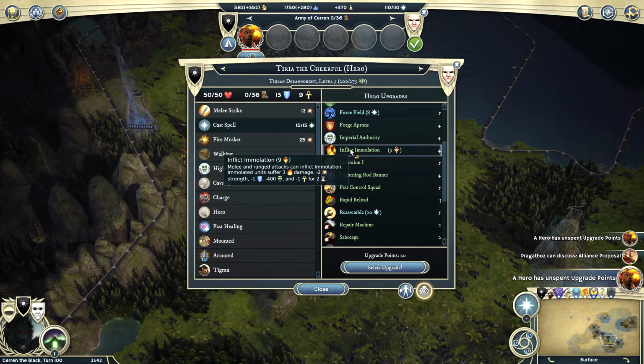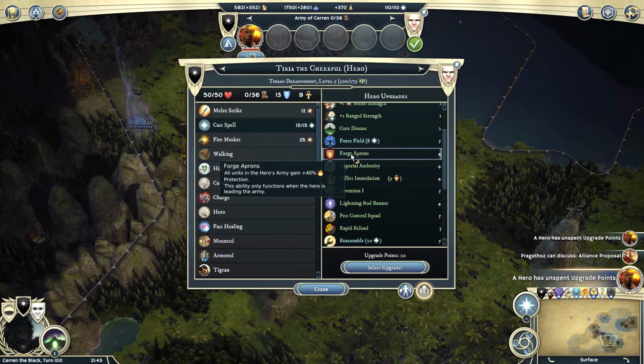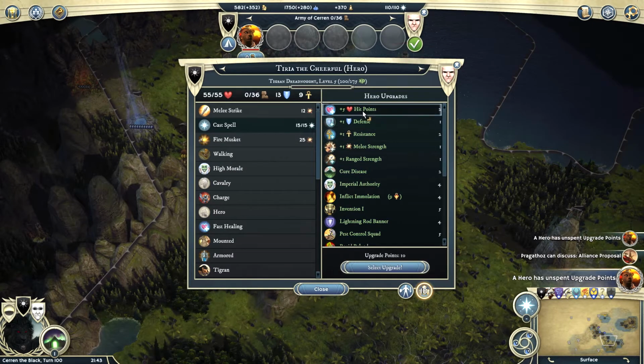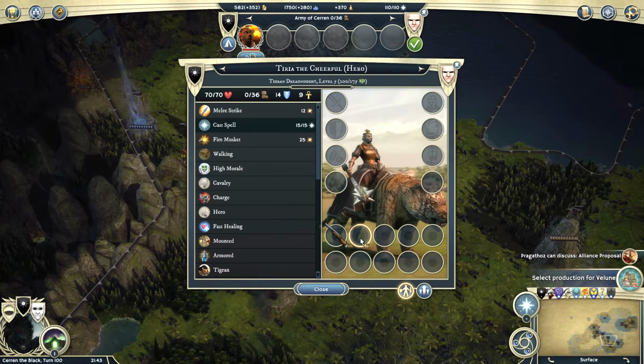Forecasting points. Inflict immolation. Really? Imperial authority. All units in the game gain 200. The machine elements are not affected. Forge aprons. All units in the game plus. Okay, well, let's grab that, I guess. Grab the force field. Let's just grab a bunch of hit points. Something I really want, so.